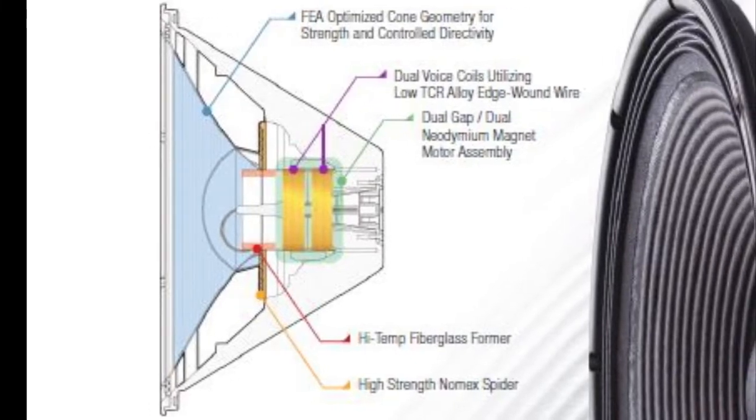And one of the things that does is that the inductance starts to cancel. It also linearizes the inductance, so inductance modulation is reduced. So you get an extended high frequency response out of a woofer, because you don't have so much inductance. Keep in mind, the inductor is something we use to roll off the high frequencies in a crossover network, and a woofer with a single voice coil actually acts as part of its own crossover network because of its own inductance. Huh, I never thought of that before. That's really cool. The opposite winding of the voice coils lowers that inductance, so there's more high frequencies coming through.